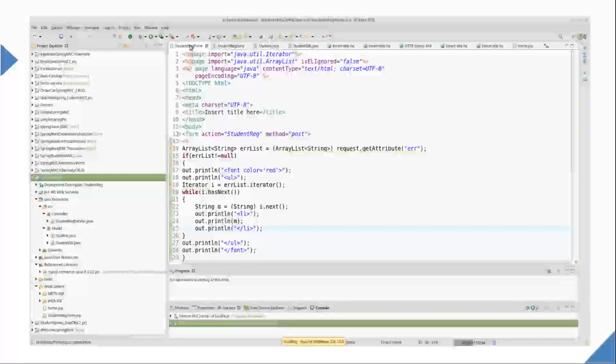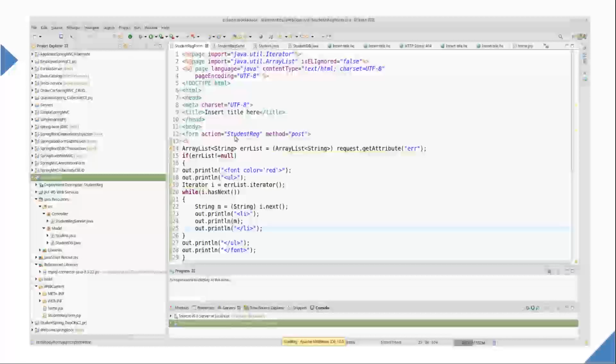Here in the studentregform.jsp file, the JSP file is somewhat similar to an HTML file. Actually, not only similar, it is an HTML file. A JSP page is an HTML page into which we can embed Java code. For embedding we need scriptlets and other tags. We'll speak about the tags and what is needed in the session on JSP. For now, please understand that it is an HTML page inside which we write Java code. Now when we come to the HTML, we can see the HTML tags written. Inside the HTML tags we have the head and the body.